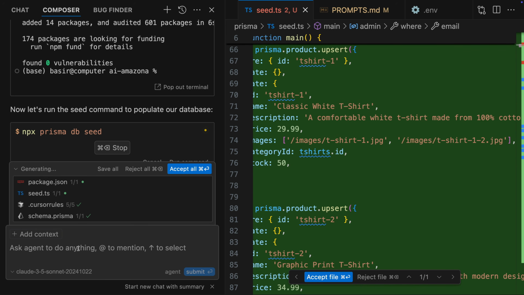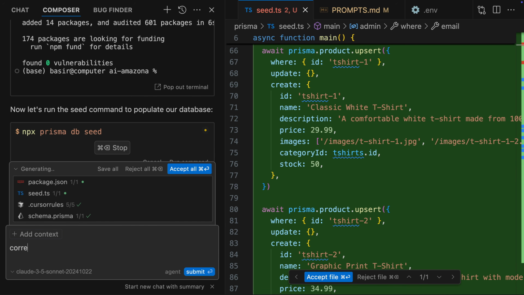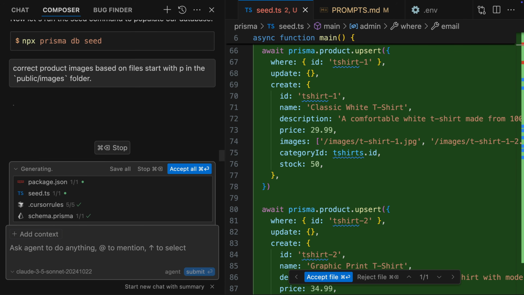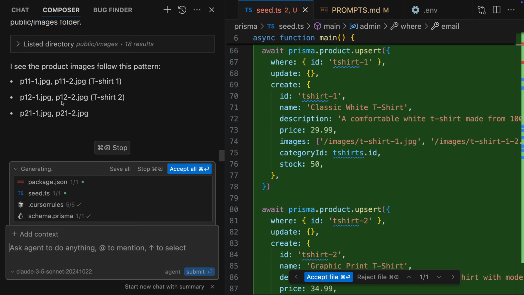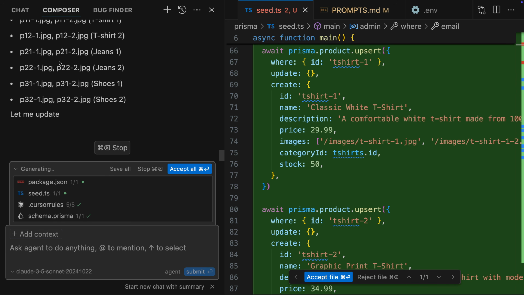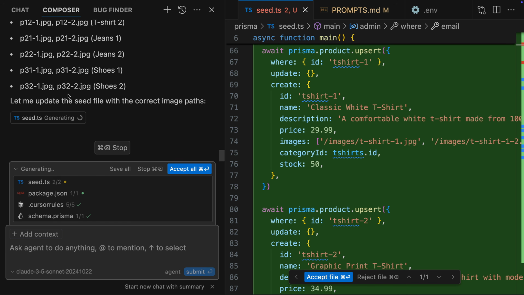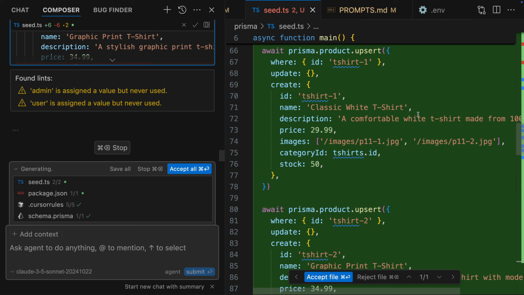So I'm going to ask for the correct product images based on files starting with P in the public/images folder. Press enter. Here is the listed directory. Aha, much better. It understands the correct address for the images.